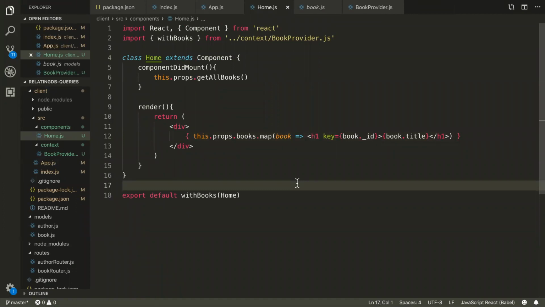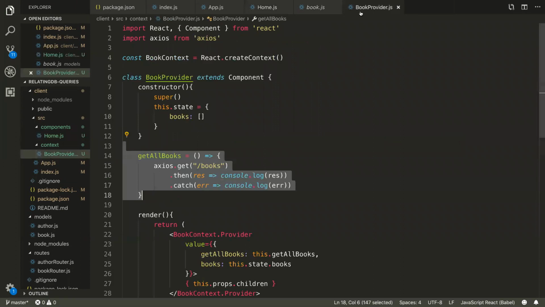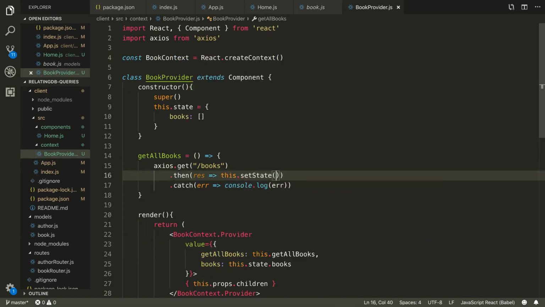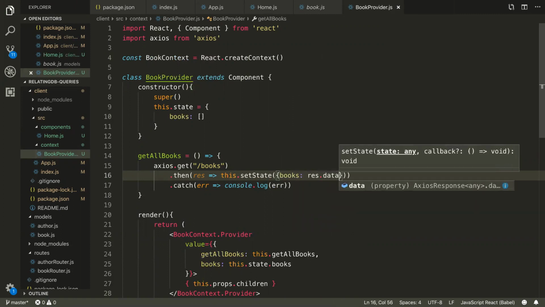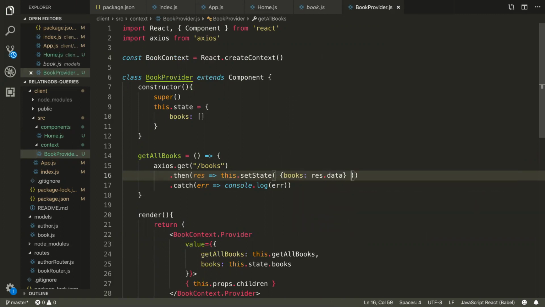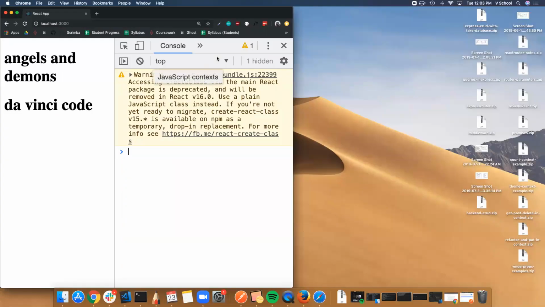Where does the data start? Where does this book's data actually begin? Provider, the thing that we just called to get it. Now, why am I not seeing the books show up on the page? Just express. That's just console logging. Oh, you're not really saving. I'm not updating state. Yeah. So this.setState, make books the response.data. And now they're showing up.